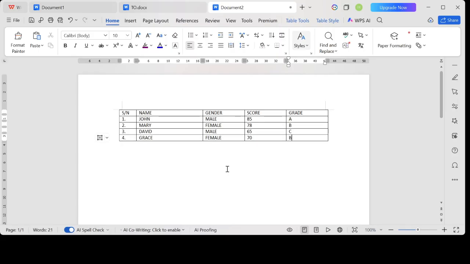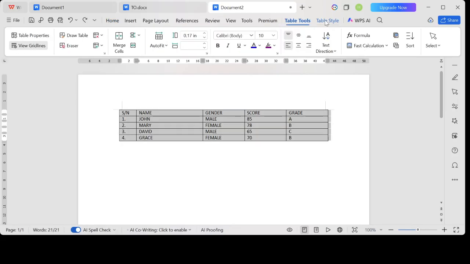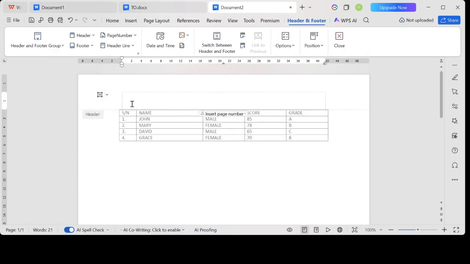Is that taking the way I did it now? So, a different type of table style. So let's write here. You want to write student.